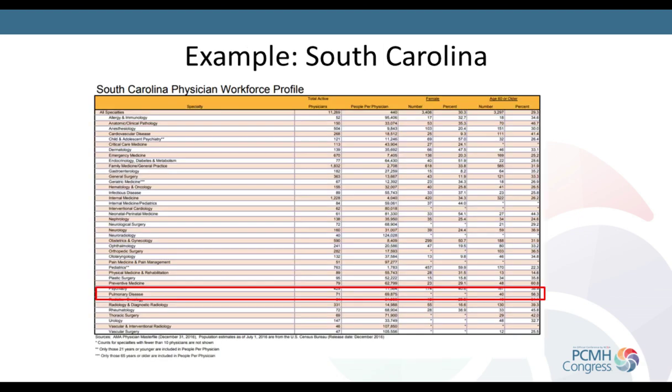In South Carolina, like I said, there's only 71 pulmonologists. And when I looked at this number, I kind of questioned it. And what I found is that's licensed professionals. So you could hold a license in South Carolina but not practice there. So this number could be inflated, so there could be even more of an access issue.